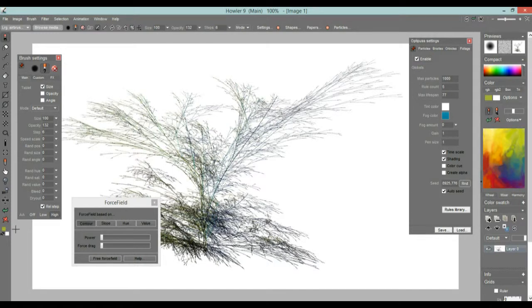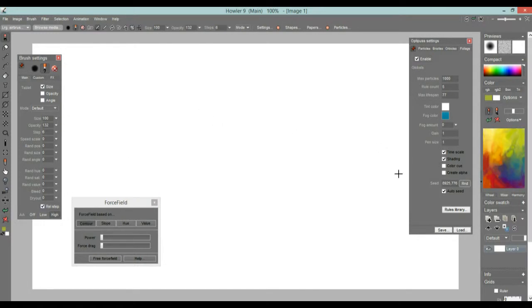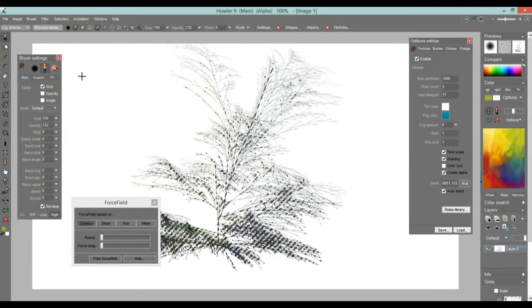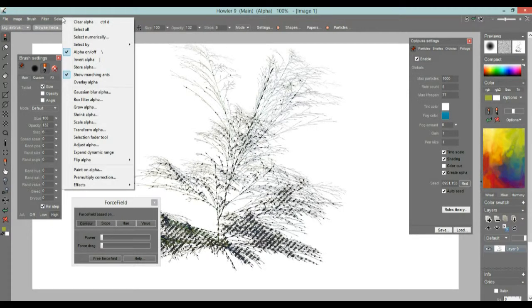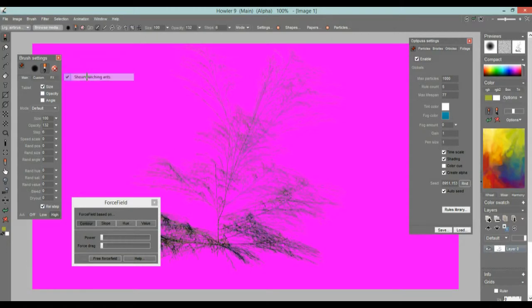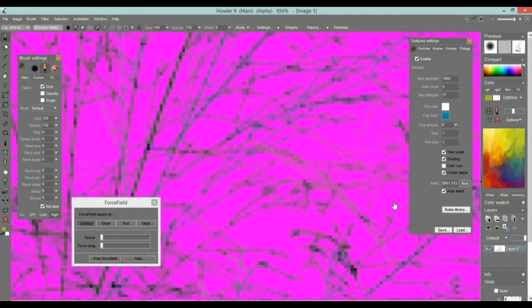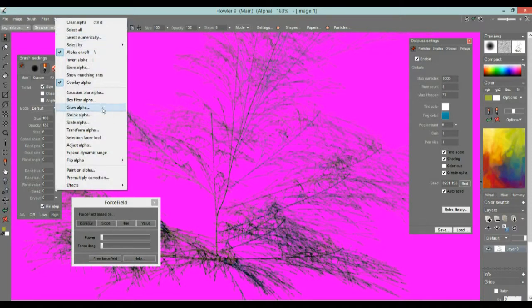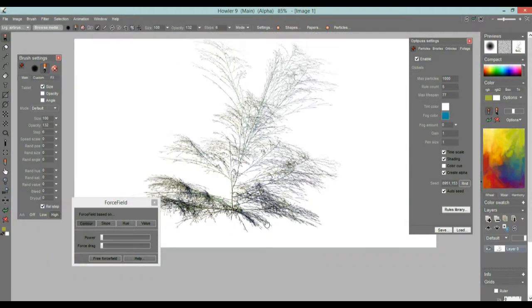And if you want to actually create an asset with a transparent background, you want to enable the alpha, create alpha over here, and then generate this thing. Let go, wait a second, and now you have a selection mask. It's a very detailed selection mask. It might be easier to see it perhaps by using the overlay alpha. There you go, and even disabling the marching ants. We don't really need those. All we have to see is where we actually got to select the twigs versus leaving the background transparent. Alright, so that's what this looks like without the force field.